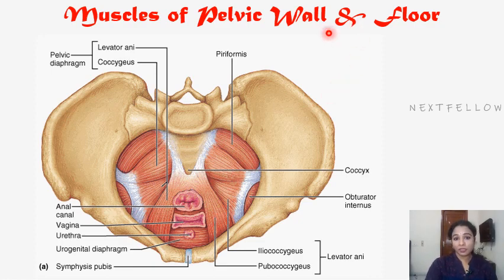And these two muscles which form the pelvic floor or pelvic diaphragm mainly support the pelvic viscera. We can see it is surrounding the rectum, vagina and urethra. So it supports the rectum and the uterus and urinary bladder, pelvic viscera, and also helps in the flexion of coccyx. The coccygeus muscle helps in the flexion of coccyx, and most of the pelvic diaphragm supports the pelvic viscera and resists the intra-abdominal pressure. So that is the main action of pelvic diaphragm.